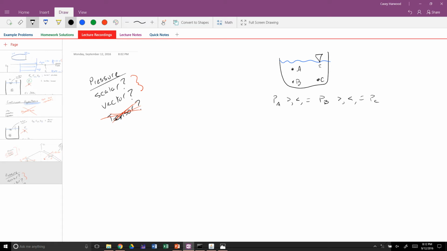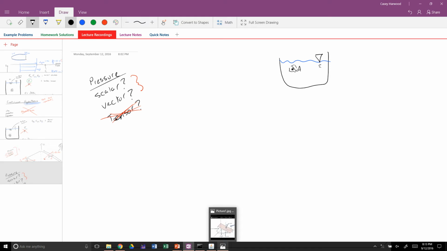So we're going to address this second point in the next video lecture, but I just wanted to frame what discussion we're going to be having. In order to deal with this first question, is pressure, what kind of quantity is pressure, scalar or vector? Let's imagine that we take a tiny little wedge out of the fluid around A.